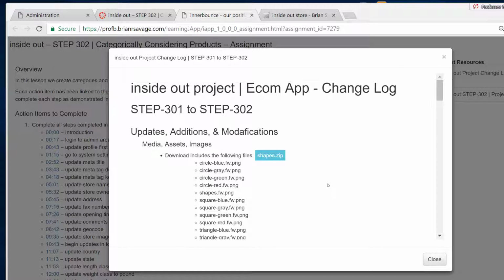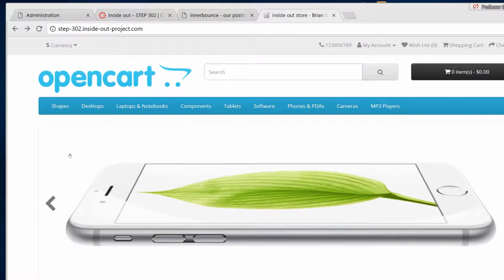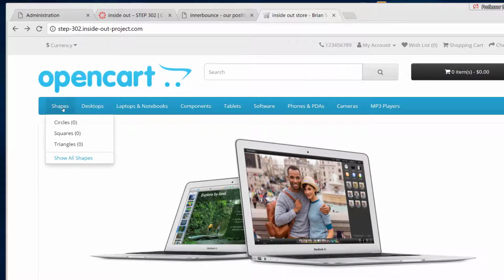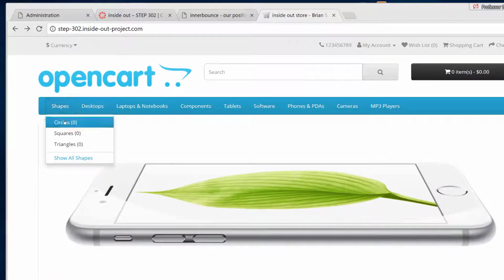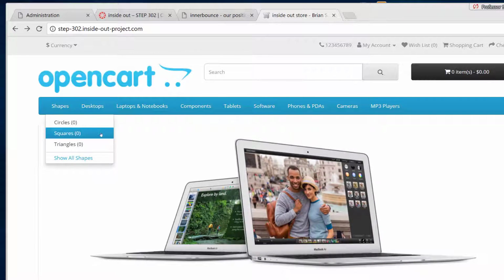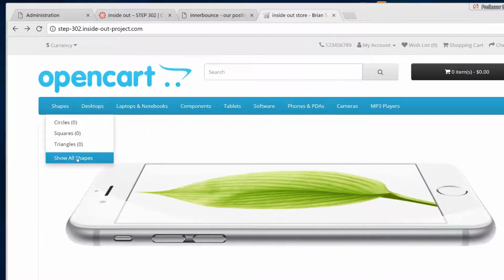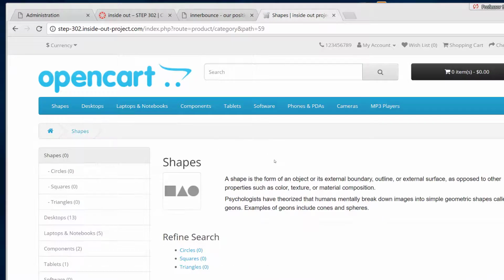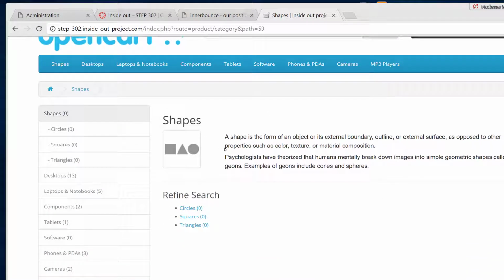So with that said, we're going to go ahead, we're going to start the project. I want to quickly go over what it is that we're going to do, which is we're going to create the category shapes and circles, subcategory squares, subcategory triangles. We'll take a quick peek. Our shapes will have an image. We'll actually push an image up. I'll supply all the data for the categories and products and so on. It will be your job to use that data to create them by watching this video.